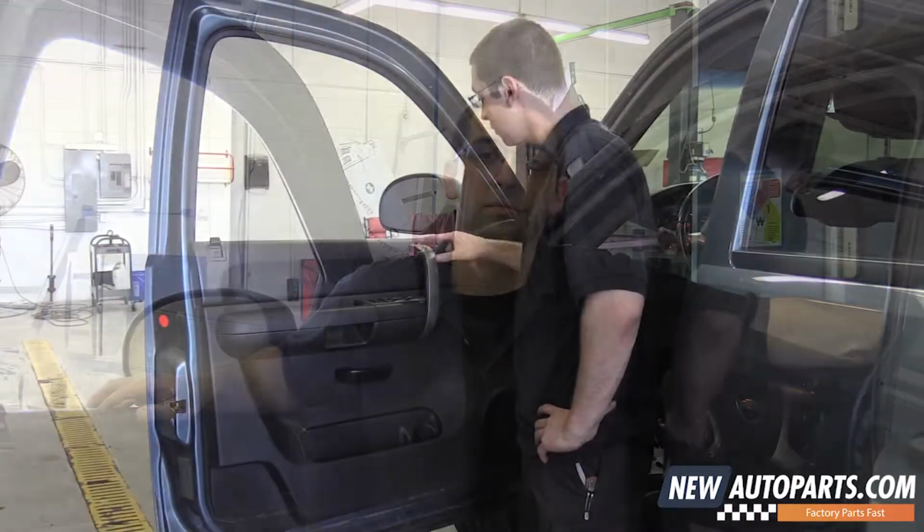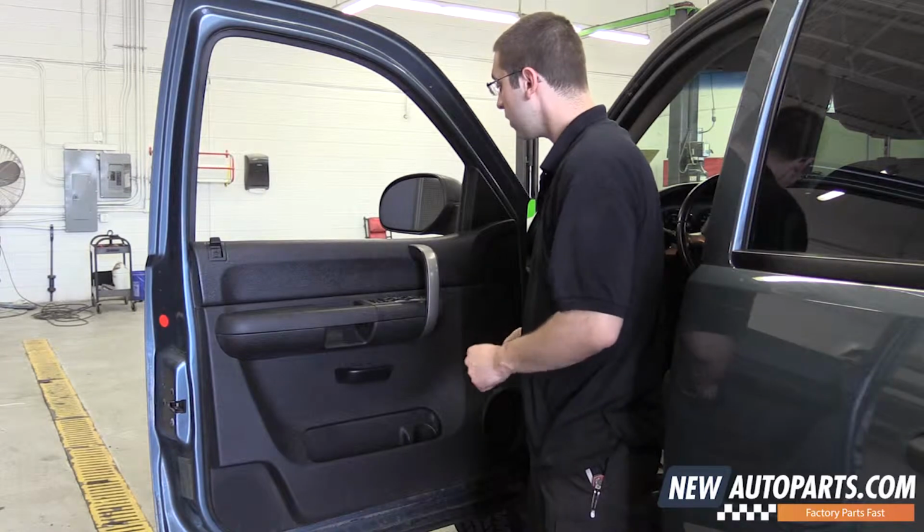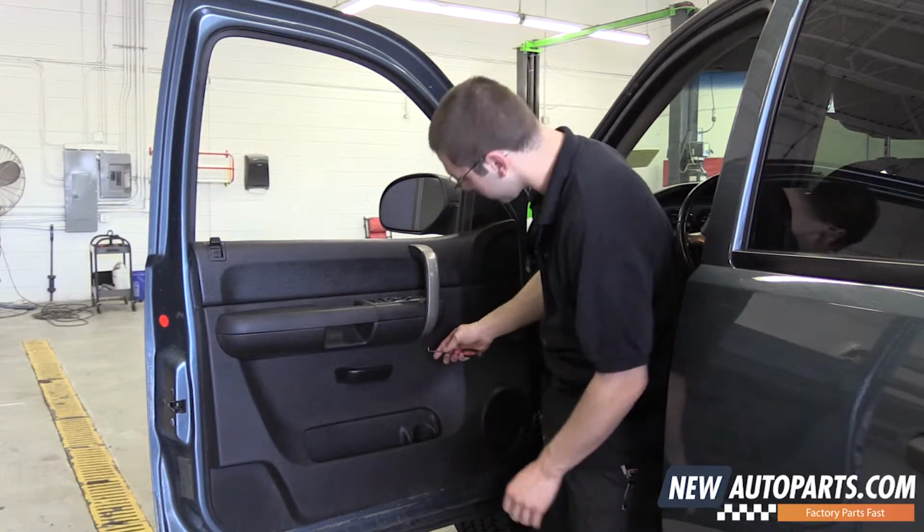Today we're going to be working on a 2010 GMC Sierra, and I'm going to show you how to replace your front window regulator. Remove this cover right here. I usually use a pick, and I go in from the bottom.